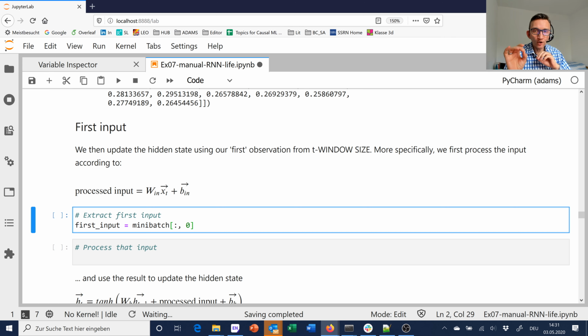We take out the first realization, the first value in our sequence. We take out 1 x t minus window size, 1 past stock price. That is going to be our input. And personally, I found that a bit hard to understand when starting with RNNs, but it makes sense. That's how we process sequences, right?